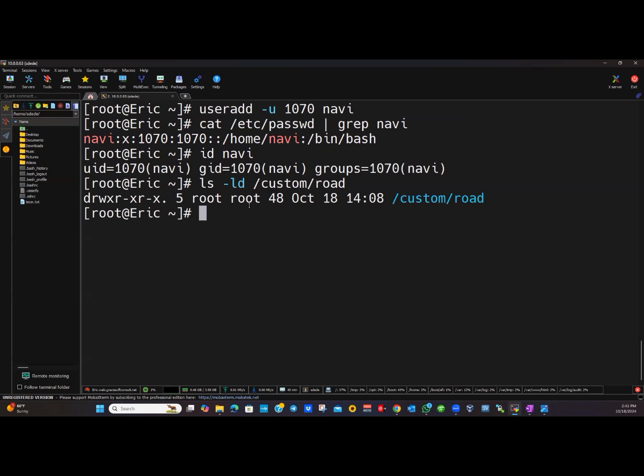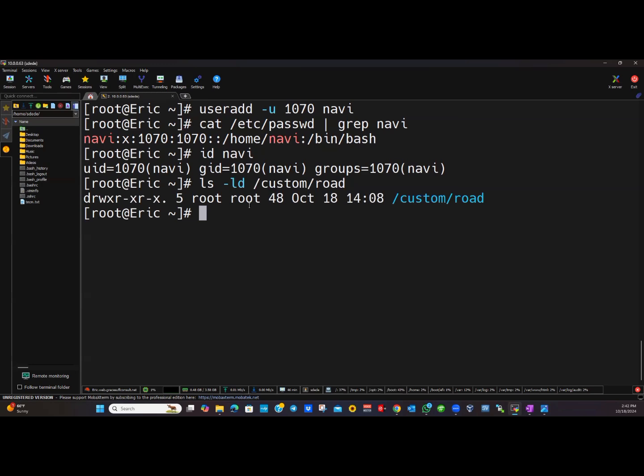Okay, so you can see that the path /custom/road exists in the system. So once it exists in the system, we are good to go and now use it. Okay, so let me go ahead and do that.